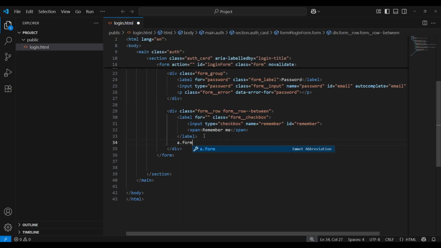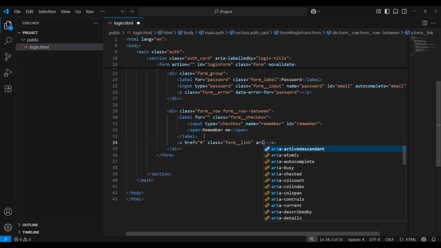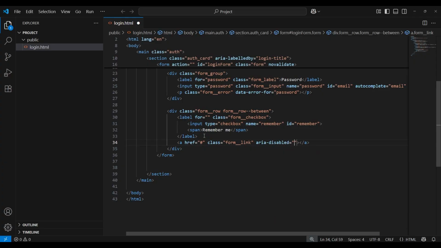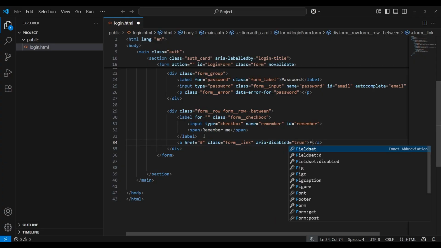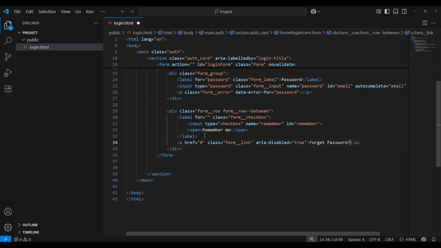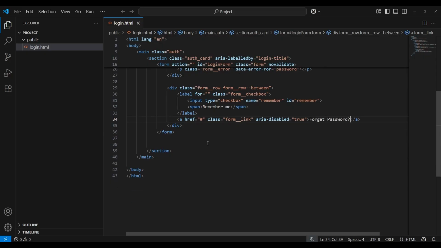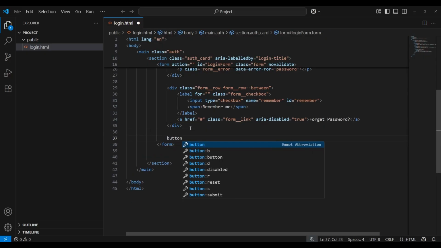Now let's create an anchor tag for the forgot password. Alright, so after that, we need a button for submitting this form.